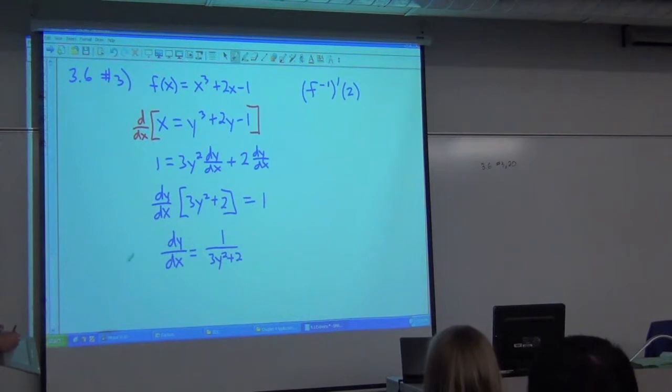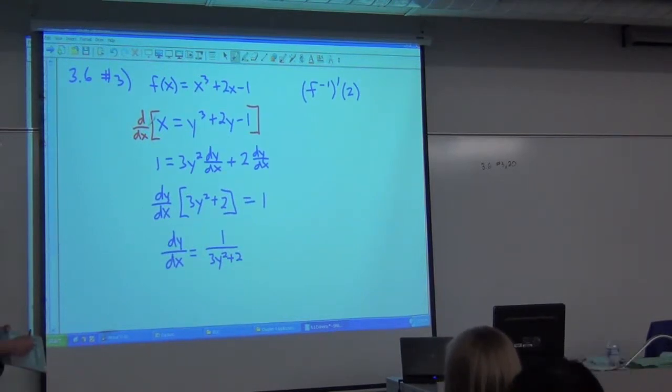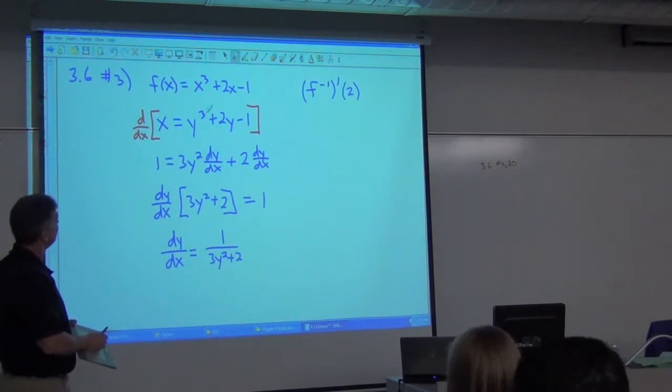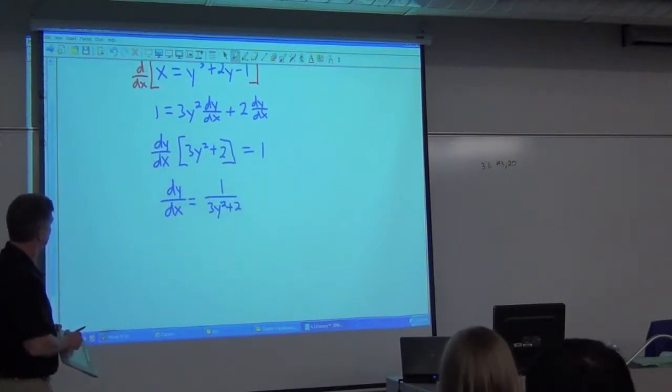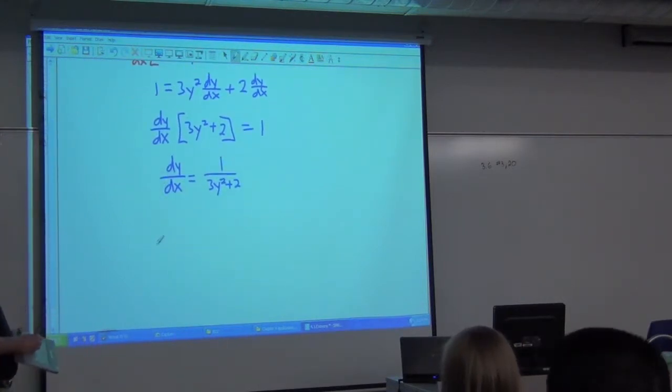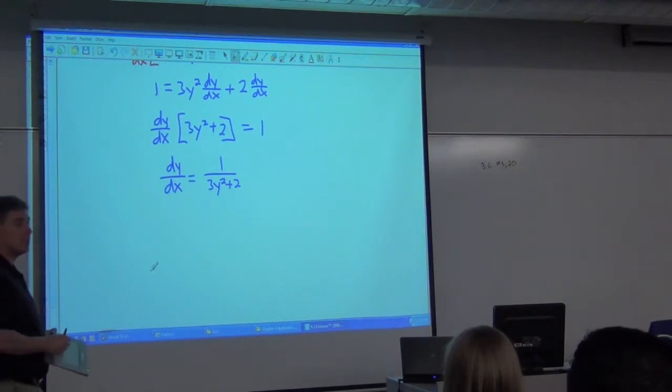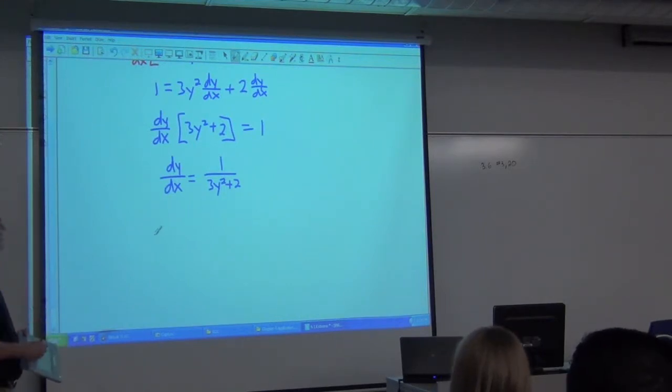And that's the derivative of the inverse? Yeah, because you swap the x and the y. So we took the derivative of this function, which would have been our inverse if we solved for y. So it's easier to find the derivative of the inverse than it is to find the inverse itself? Well, I don't know how you find the inverse of that. Isn't that what the book said to just do? Well, let's take one thing at a time.